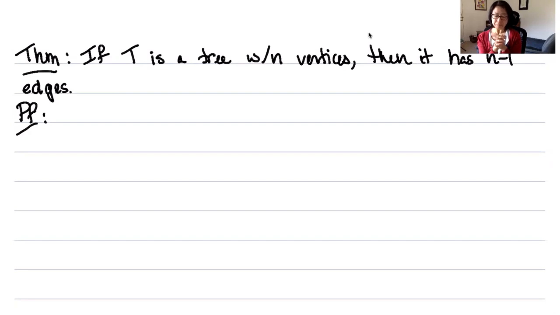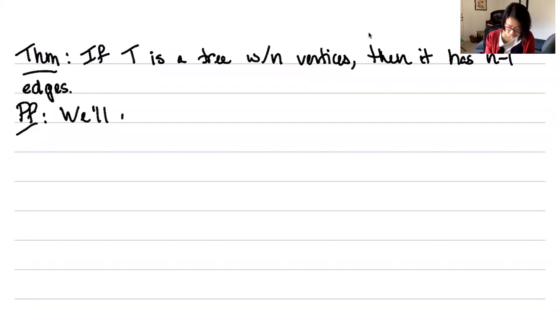And this sort of numerical characterization of a tree, that you can tell a tree just by counting the number of edges, as long as it's connected, turns out to be really important and have a lot of far-reaching applications. We'll see that the theorem that we showed before, that every tree has a leaf, plays a really important role when we think about trees, because it allows us to do induction on the number of vertices. And we'll see that in this proof. So let's get started.